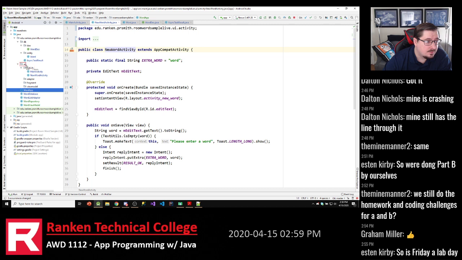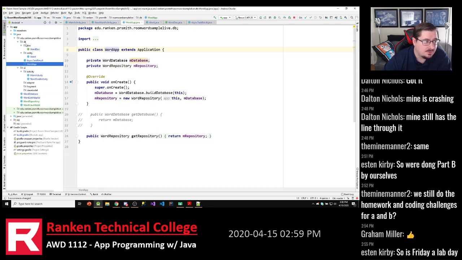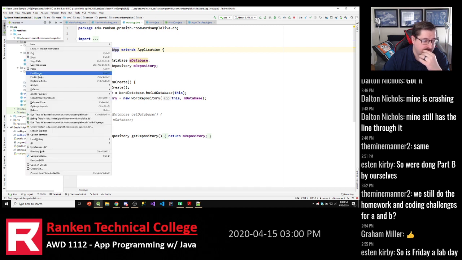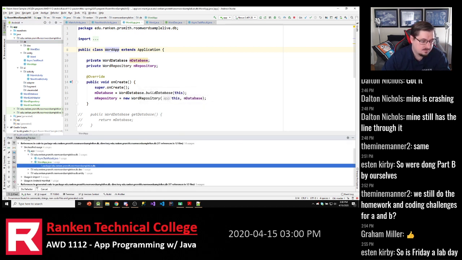Word app. Maybe I make that part of the back end, and maybe it's better if I call that back end and not. Yeah, rather than naming that DB, why don't I call that data? To be more general.